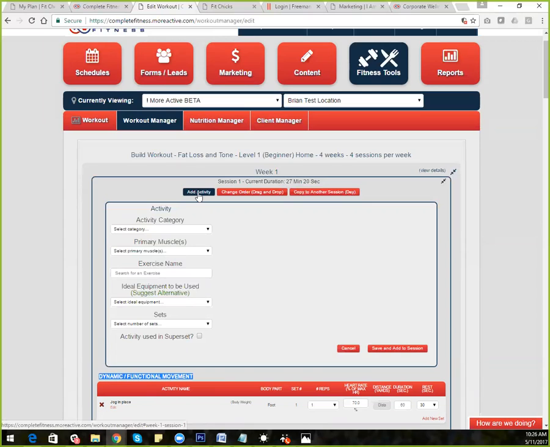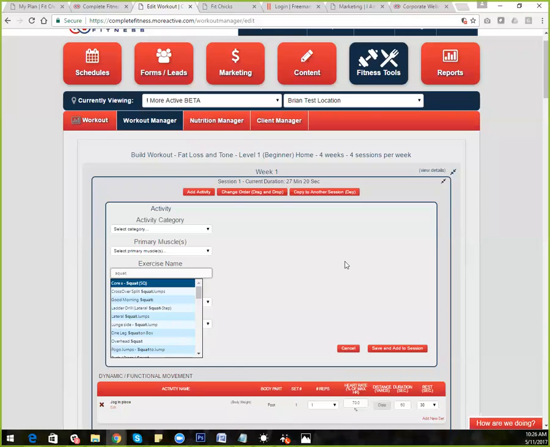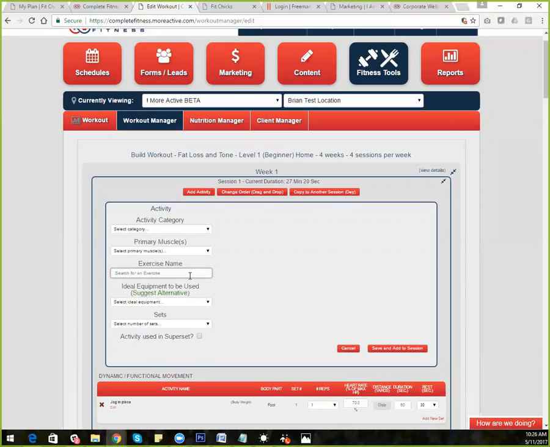And this is a very big key that anyone who's writing a bunch of programs would want to know: you can go down to the third block under exercise name, and you can type in a keyword like squat or lunge or chest press, or something that is common to the exercise that you want to put in next. And that might be treadmill, that might be whatever it might be. And you can see that it's now bringing up all of the different exercises that include that word squat that are in our very extensive database.